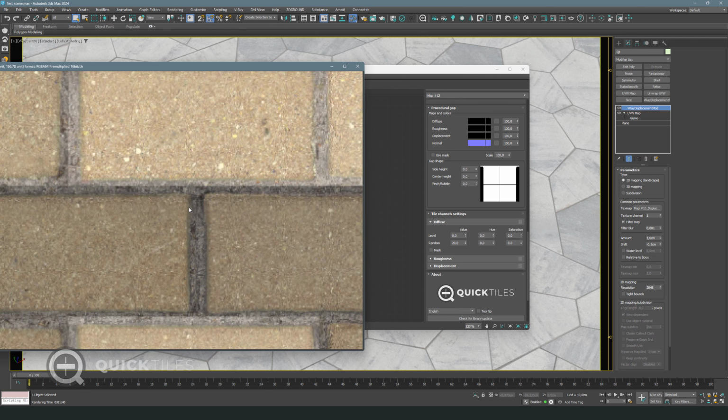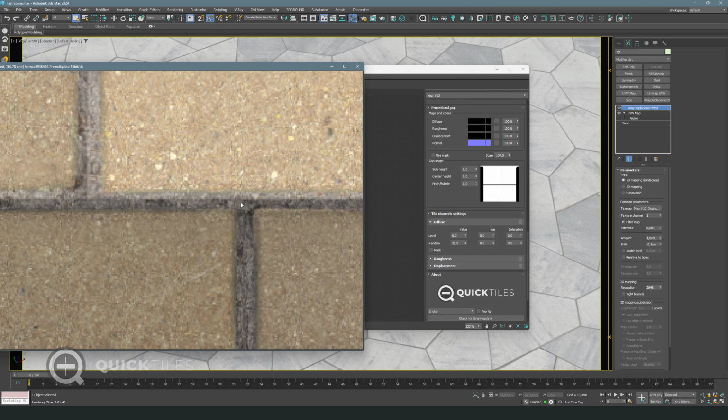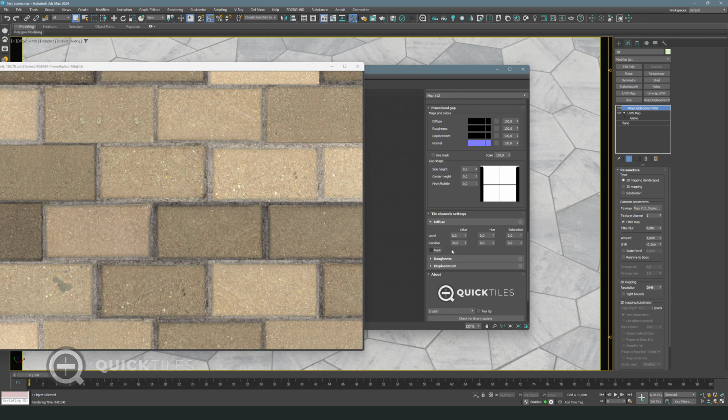Now not only the tiles themselves have been randomized, but also the gaps, and as a result we get a rather visible and ugly border. In order to avoid this problem, there should be a mask channel on the texture. Then by turning on the mask checkbox, we disable randomization in the gap area, that is in the black area on the mask. And leave randomization only in the tile area, that is, in the white area on the mask. We can also include randomization not only by brightness, but also, for example, by hue or by saturation.